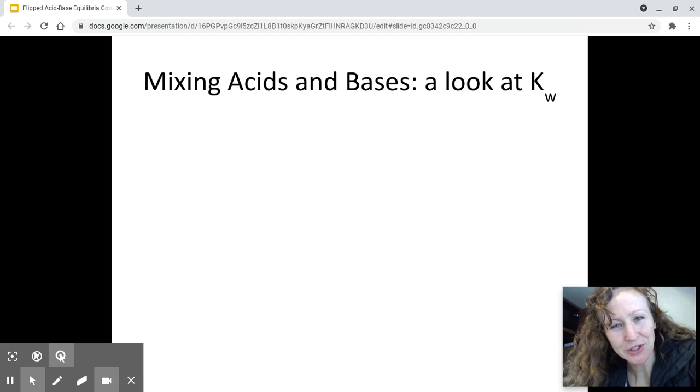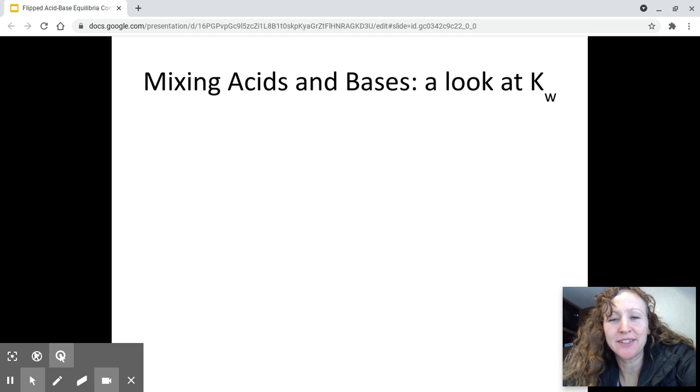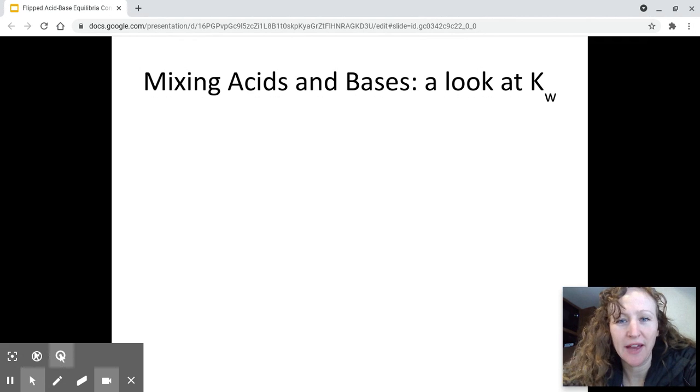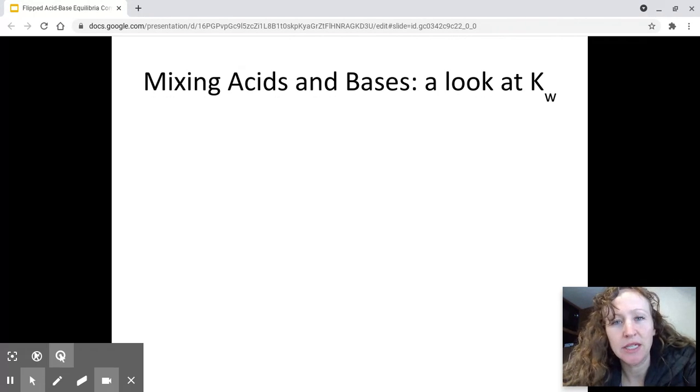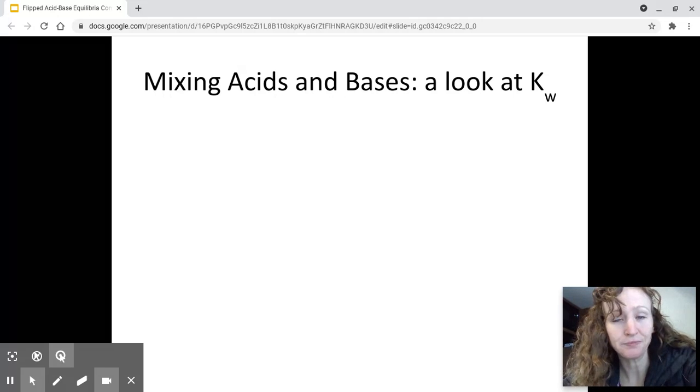Hi, AP Chemistry. Welcome back to talking about applications of acids and bases. Last time we talked, we looked at buffers and we looked at what happens to a buffering solution when strong base is added to it. So we're going to continue talking about buffers just for a little bit today before we get into titration.